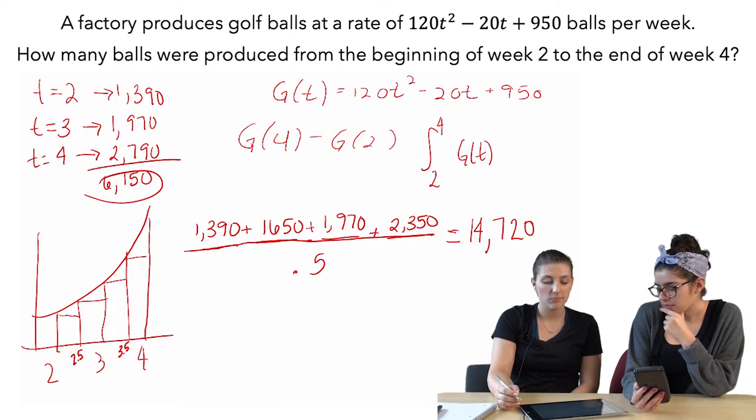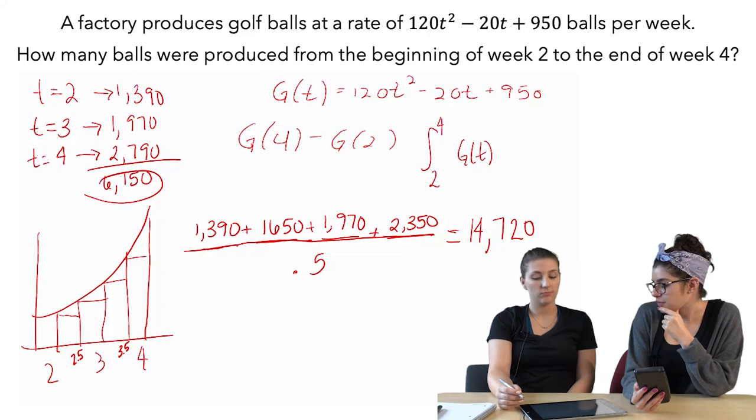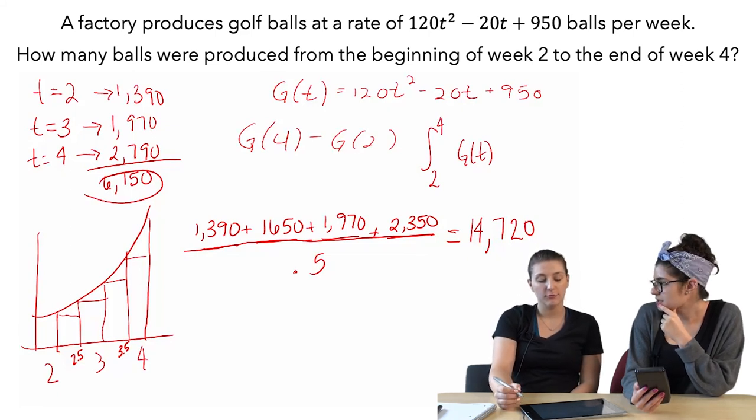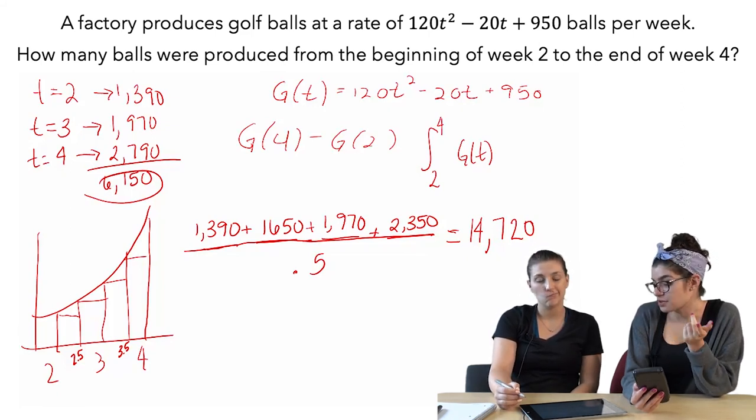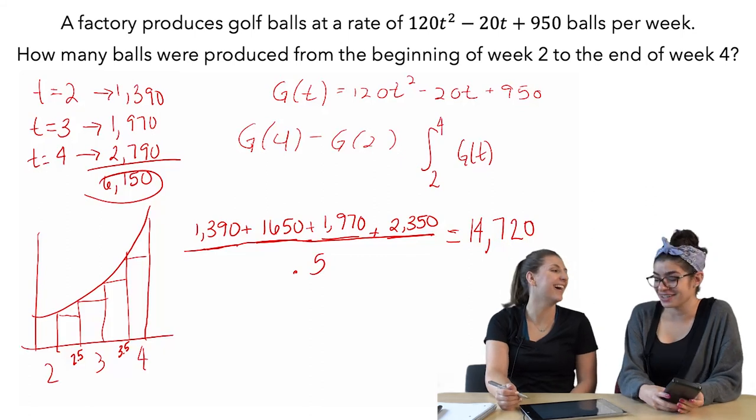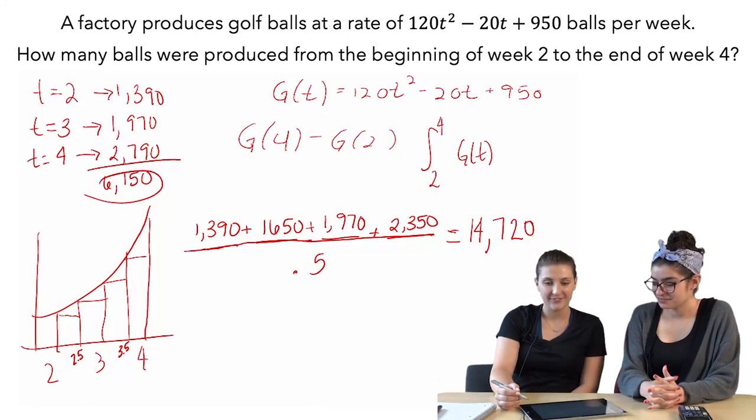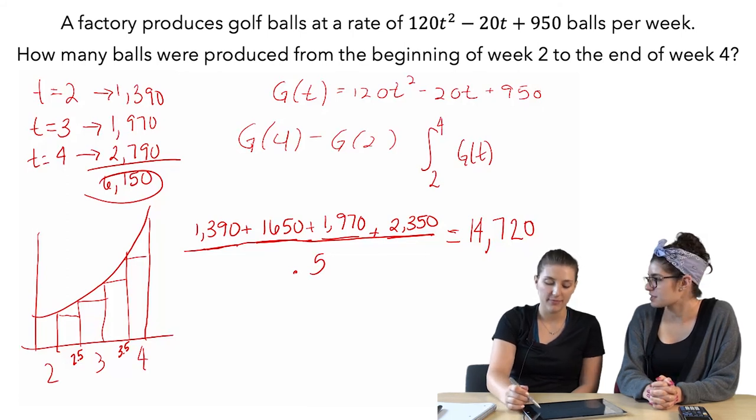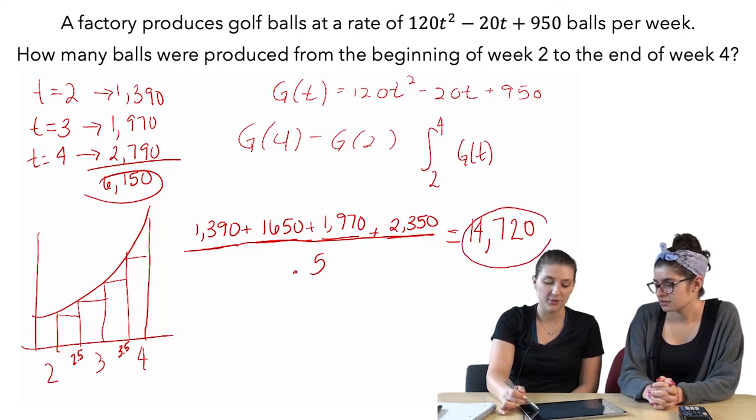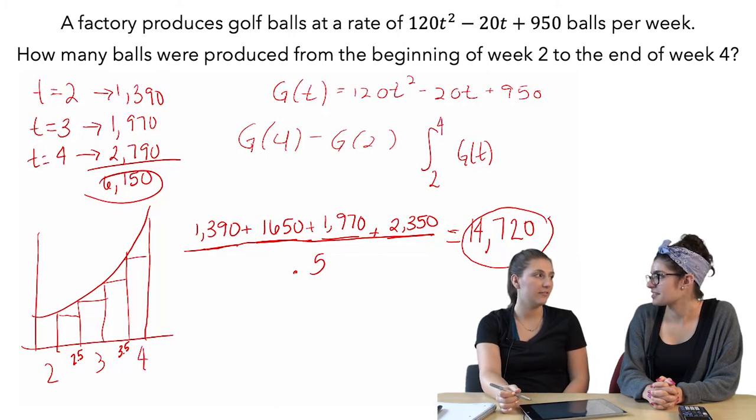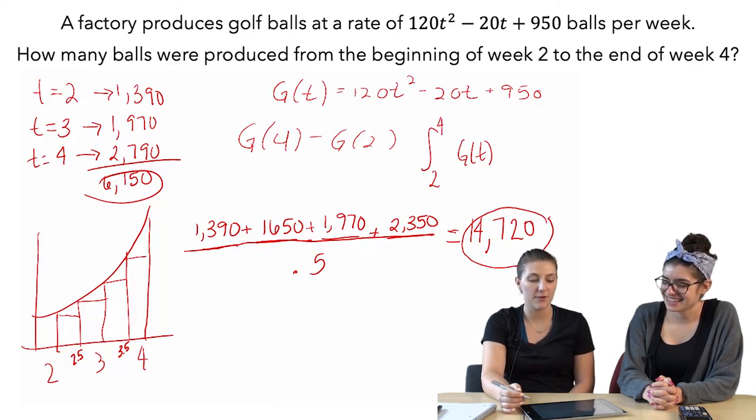I mean I know if we used like more intervals it would be a better approximation. Right. So we could do 100 but I'm not calculating 100 intervals. I don't know. So yeah, I don't really know any easier way to get a better approximation. I wish there was a better way without having to do 100 Riemann sums to feel confident in your answer.